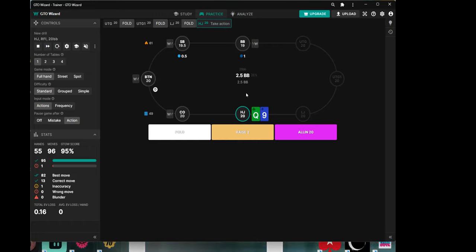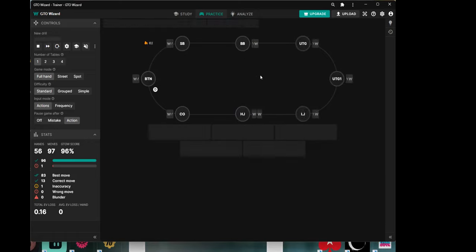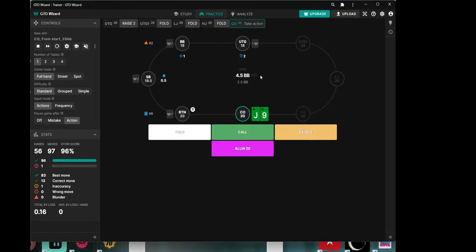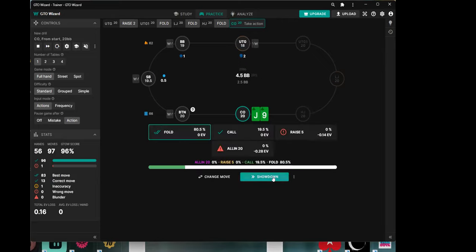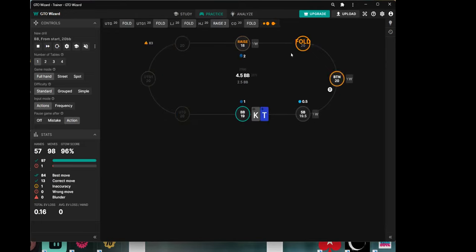Yep. Scotty, do you have the Darrow Kearney satellites book? Because it's really strong for stuff like this. The theory is every player should really only be open jamming, and then players call off very tight, like Queens plus, Kings plus kind of ranges. So you can jam like 80% and he calls off like 3% or something.